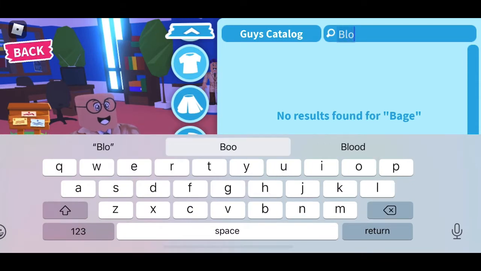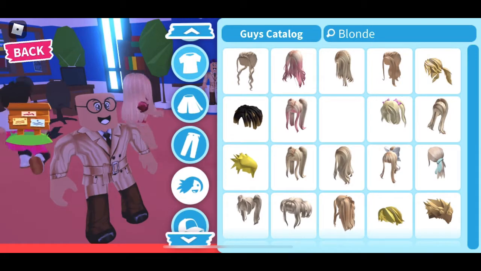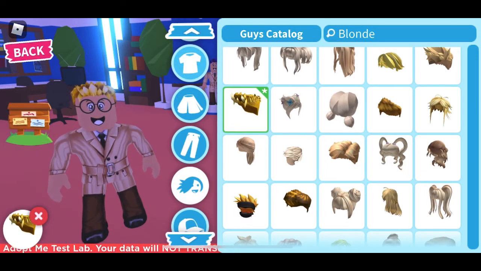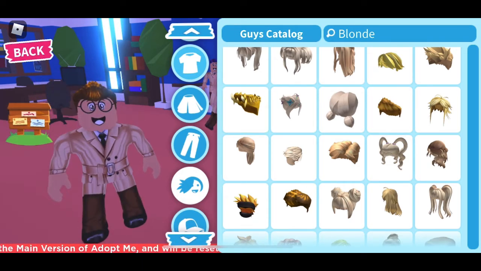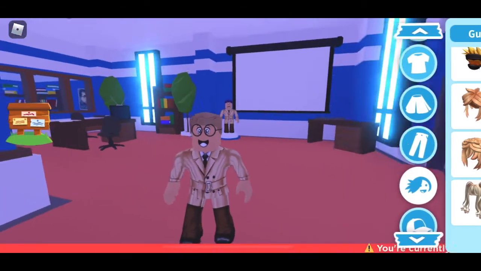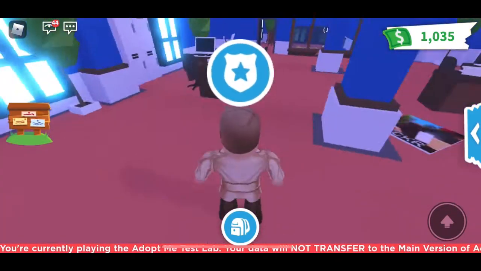Blonde. Let's do blonde. Dang it, nothing comes up either. Oh, there we go. Blonde. Yellow gold hair? I mean, okay. That's cool. I really wouldn't consider that blonde. Yeah, we can do that. That matches my outfit. It took me a minute to match my outfit, you know what I mean? But yeah, this is me right now.